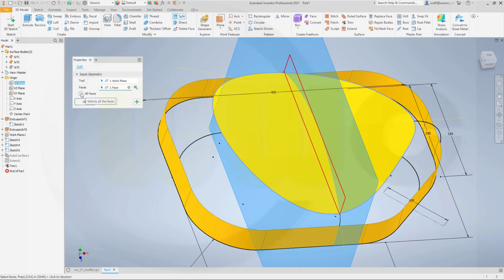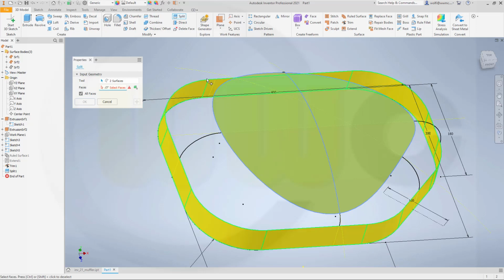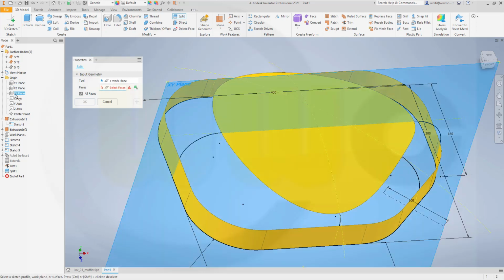But I can go for all faces, which doesn't make sense here because it's just one face. So confirm, repeat that process, repeat split. Now go for all faces, select this, and then you got both of them, but that will not be the tool. The tool will be the other plane, and that would be the XY plane, and select these faces.